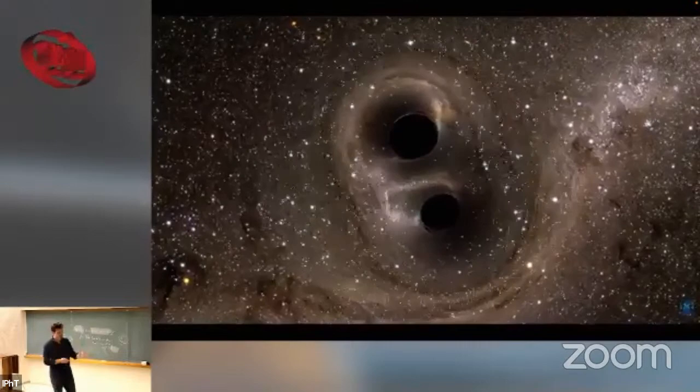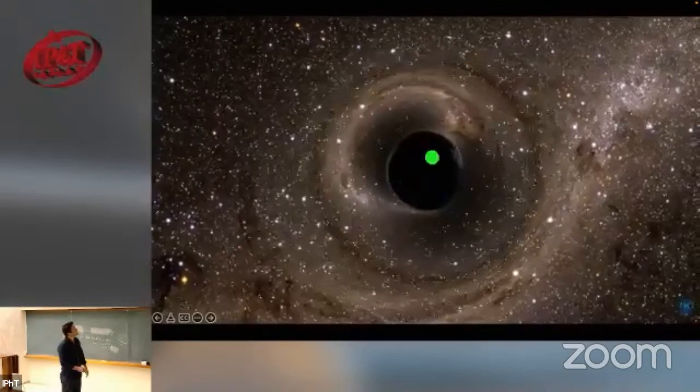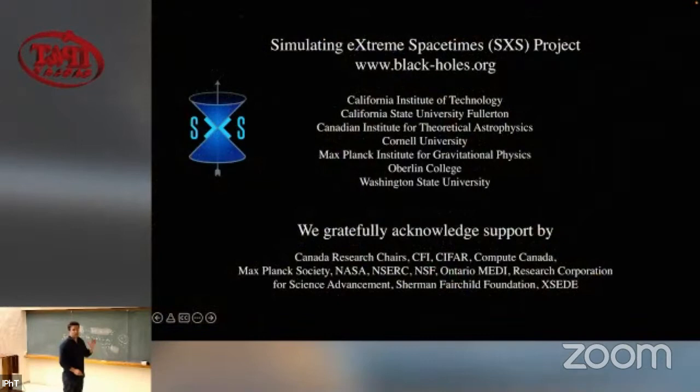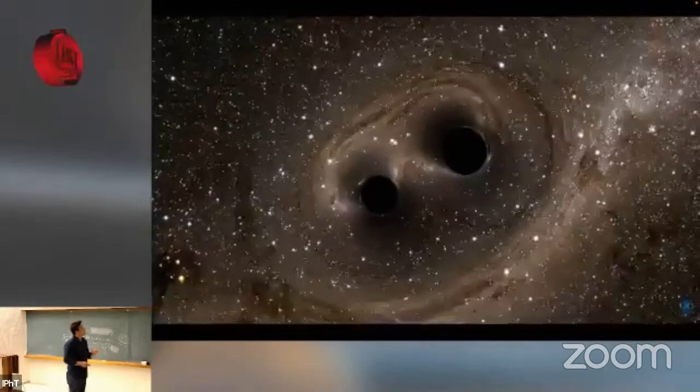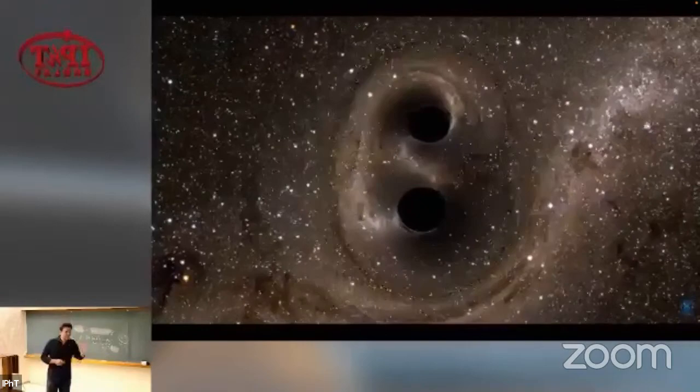And what I want you to focus on is this part of the image. We're approaching merger. The coalescence is going to be very rapid. There's still two horizons, but now they merge. Boom. And look at that. You see that ring? Let me play this again because I think it's really cool. I love this. The last part of the spacetime that ripples when the black holes merge is this ring. It has to do with caustics, but it's basically the same thing as the photon ring.